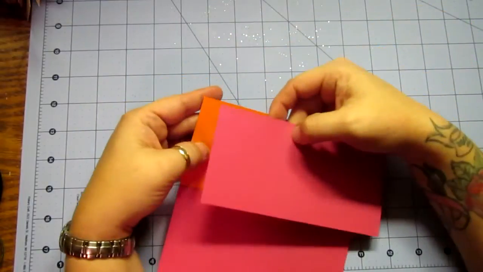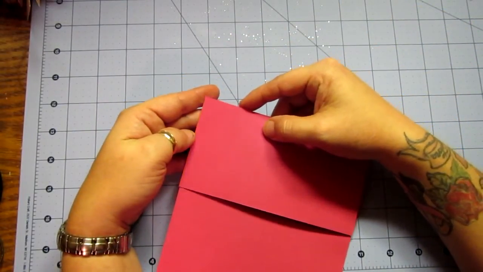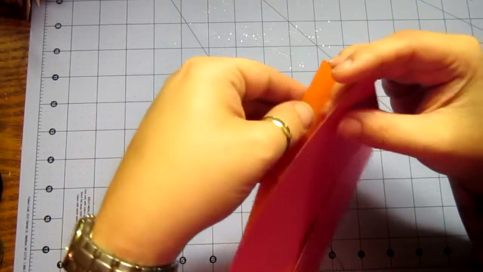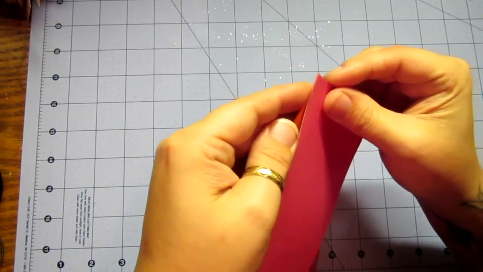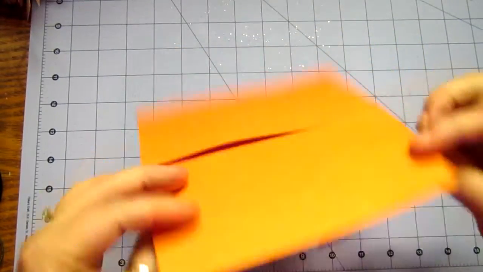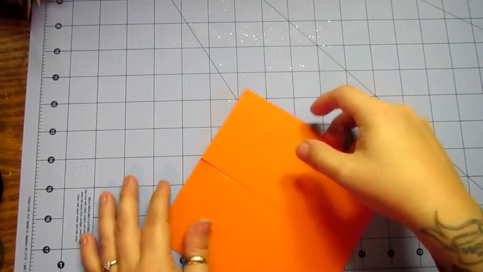And there you go, you've got those two together, and you can pull it slightly apart. Now you're going to go and you're going to put these on the back. You can lay them all down together and do it that way, but I have found, personally, this is why I do it this way. So there is your card, for the most part.